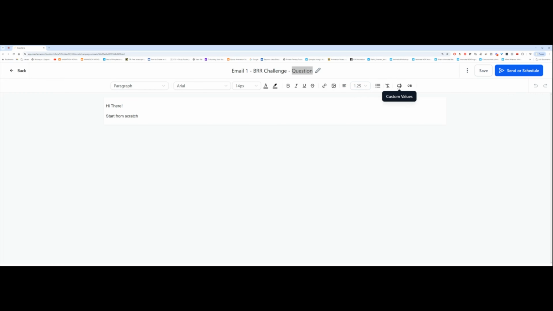These are custom values. Now, let me pause here and just talk about custom values. Custom values are created in your settings. Most of you might not need custom values to begin with. I recommend that if you are just starting out, ignore the custom values. But as time goes on and you find that you are putting in the same pieces of information, you can add it to your custom values, which you would do in your settings. And I have a separate video for custom values.